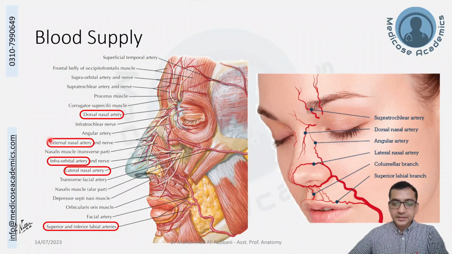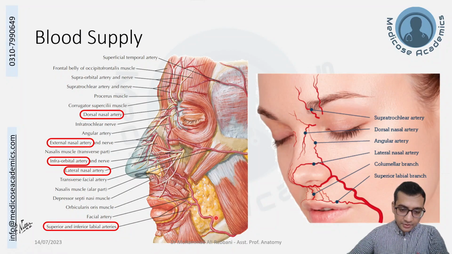When we talk about the arteries, these are most of the arteries you have read about in the arterial supply of the face. Let's first talk about the branches of the facial artery that are involved in supplying the nose. If you follow the facial artery, there were labial arteries going to the upper and lower lips. Then there was this branch going to the ala, going to the lateral aspect of the nose. This was the lateral nasal artery. As we move above, it does give small minute branches, and that's about it.